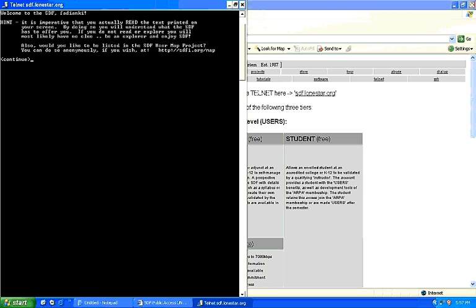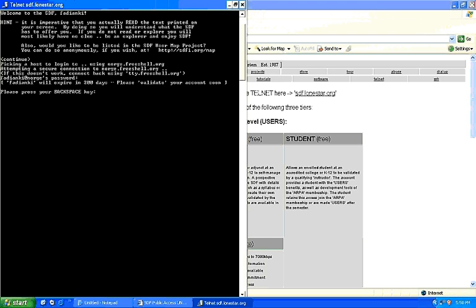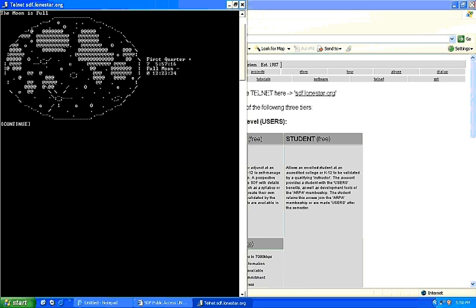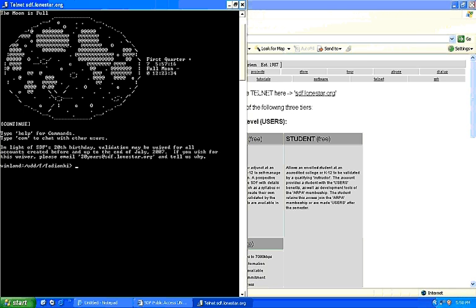It basically now asks you to go through all the instructions carefully. It is now asking to enter your password. Enter the same password that was used when you created your account. Press enter. Press the backspace key. And now you're ready to start your shell account. This is just a fancy graphic. Press enter. Now this is your shell prompt. This is where all the Unix commands or all the shell account commands can be typed.